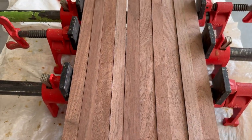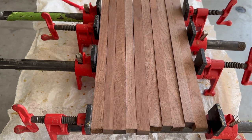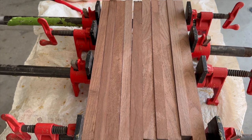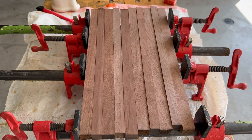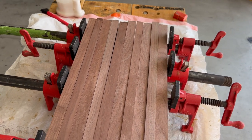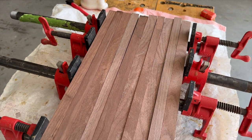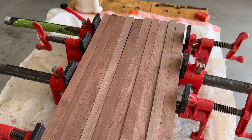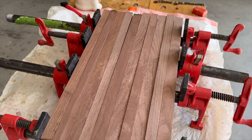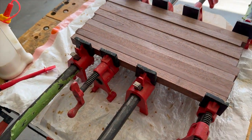Next up is gluing. I match up the pieces that I want, put them in here, and we will just clamp them really tight and glue them up. For the frame of this I need two for the side, then I'm going to make a third one that'll be the top and the bottom — I'll just cut that in half — and then I'll need one for the back side as well. The front's going to be made out of reclaimed bourbon barrels. Let's get this thing glued up and ready to go.